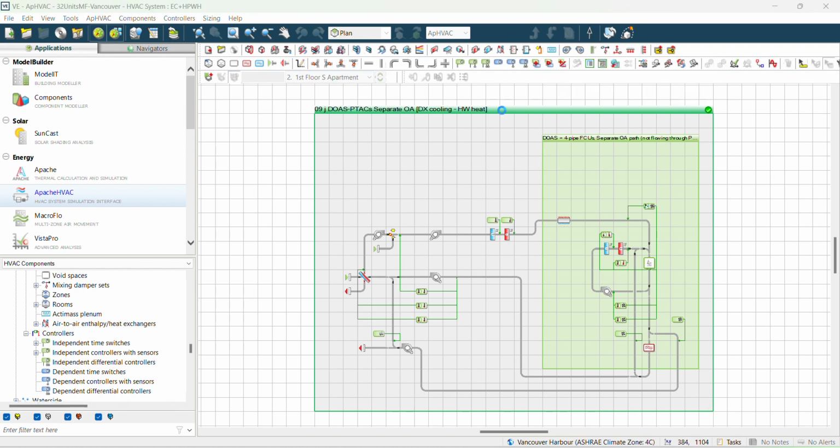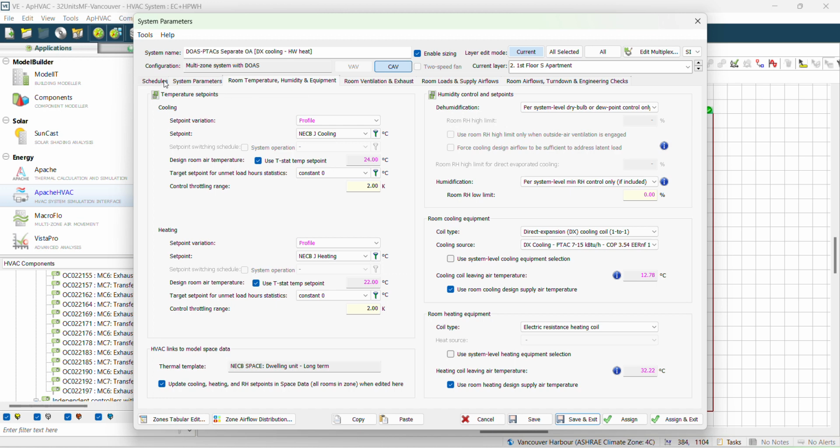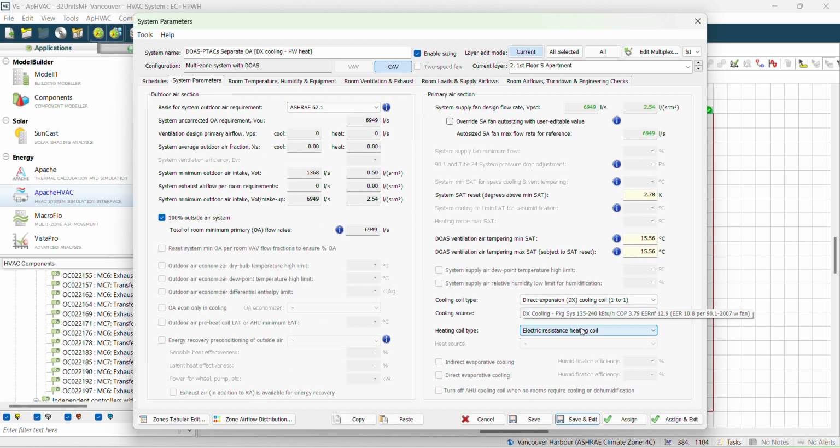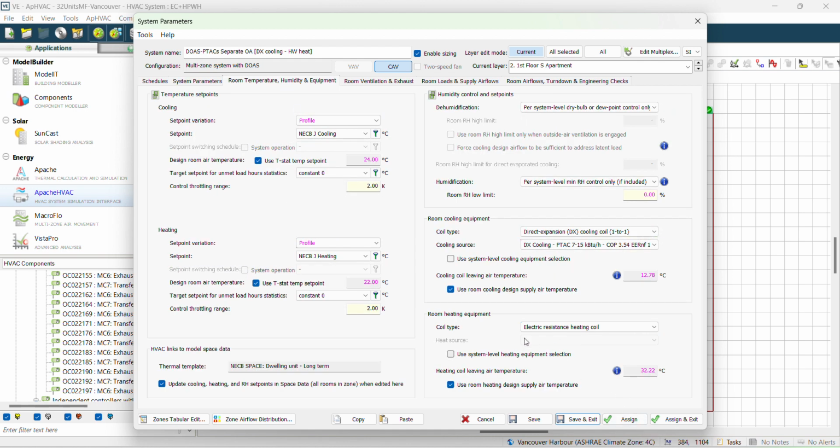So now we check again the schedule, 24 hours, and the heat coil type is electrical resistance, and no HRV or ERV, and also electrical resistance. So space conditioning is what we need.